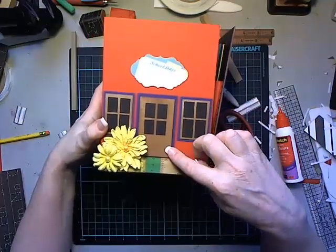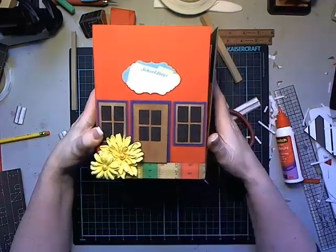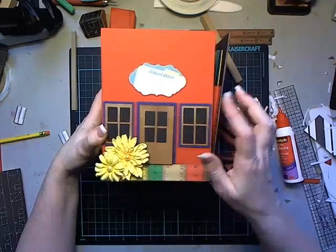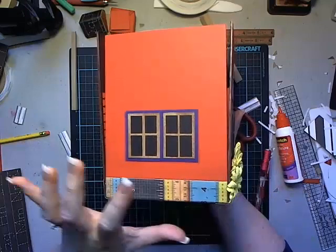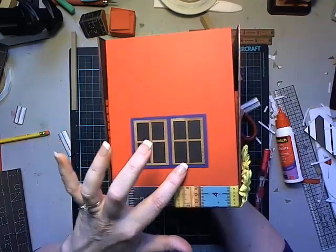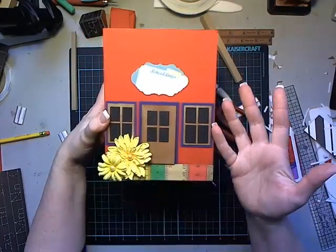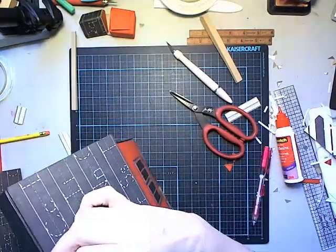There's a piece of door chipboard cut to size and covered with wood grain paper that I've inked, with little black panes on the windows. There are single windows on each side and a double window on each side of the door on the front. I've used the wood grain paper, put the little black panes in, then put the accent blue trim behind. You can add other embellishments - flowers, that sort of thing - whatever kind you want.